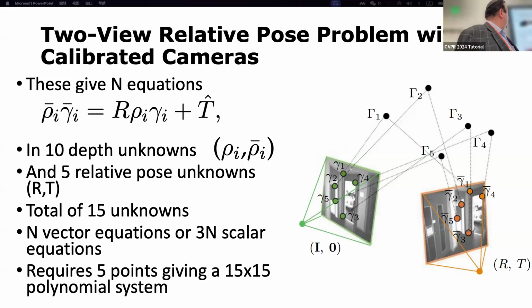That's the desirable part. But I have latent variables as well that are not known: the depth in the first frame, the depth in the second frame. You have n of them, you get 2n unknowns. So what is the set of unknowns? Relative pose, that's 5, and if you have n points, there are 2n unknowns there. How many equations do I have? I have a vector equation, 3 equations, so I have 3n equations. What's the minimum number that can solve it? You find out n is equal to 5. With 5, I now get a 15 by 15 system.